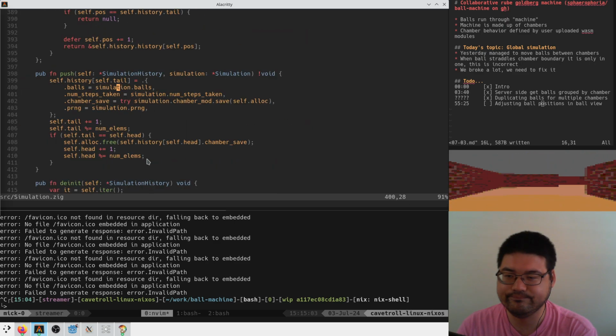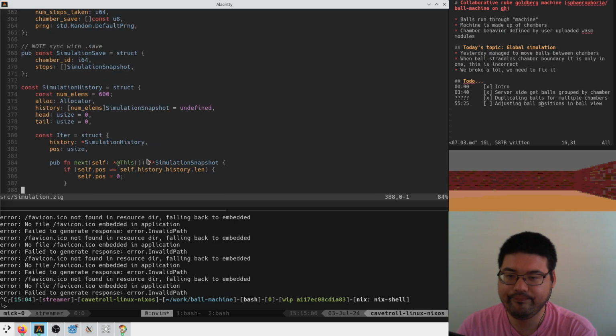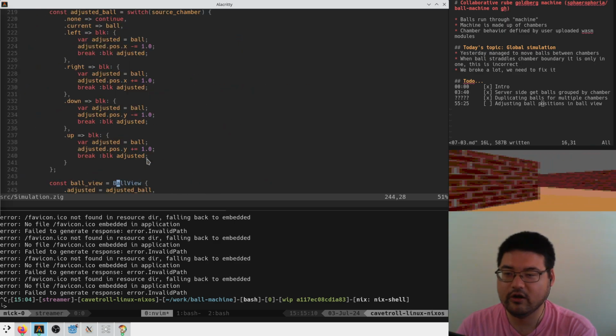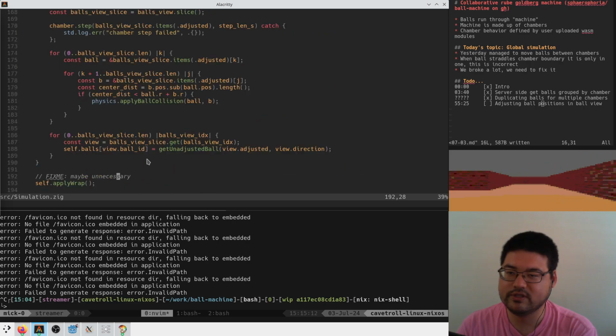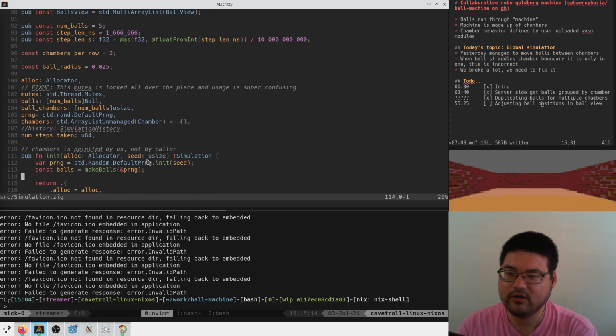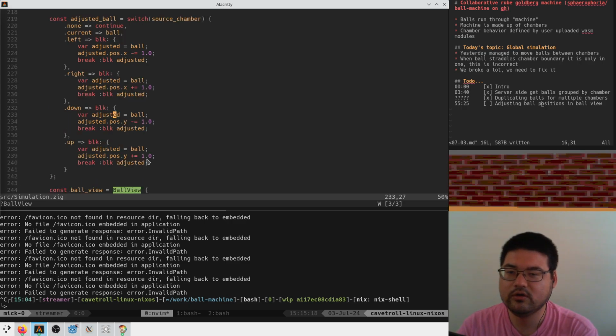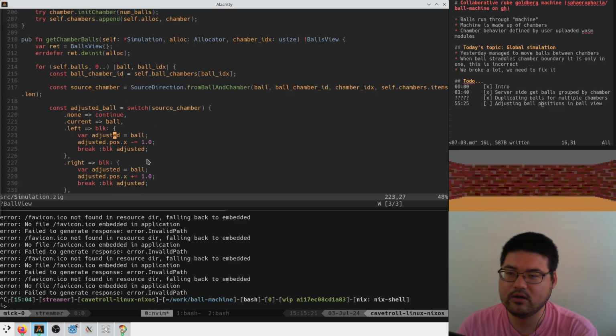I'm trying to figure out where this is done here. So here, oh, no, this is the adjusted ball again. Where is the ball view? Here. So if we, oh, I did it again.